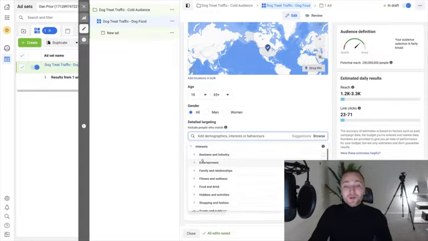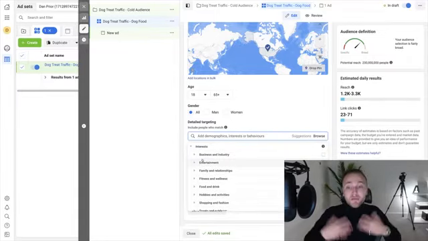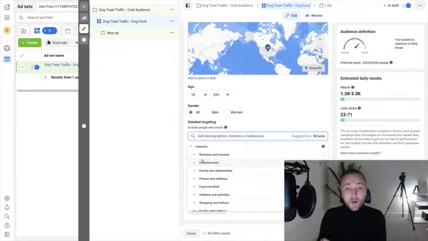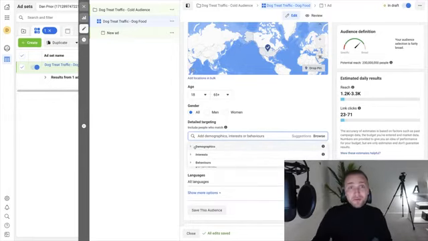We can target people based on their interests. So if you've ever put a status up or you've liked pages on Facebook, Facebook will know you are interested in that topic. And you can pretty much target anything when it comes to interest. Harley Davidson, Cartier, Rolex, dog lovers, okay? You can target anything pretty much. So have a search in here and find out what is relevant to your business.